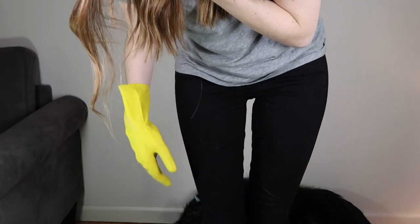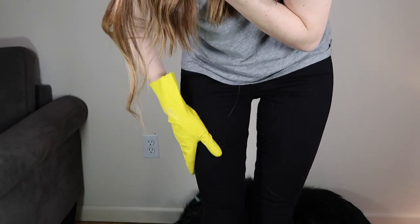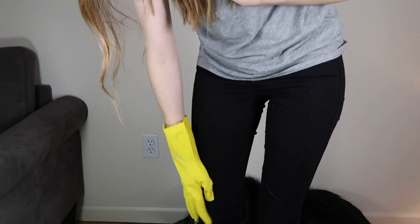Okay, so this does work. It's getting the hair off, but it's kind of hard because what do you do with the hair afterwards? It's just kind of falling onto the ground. So there we go, I did this leg. I haven't done this leg. I mean, I would say it got 85% of the hair off.